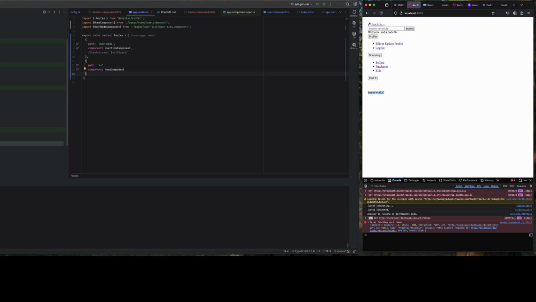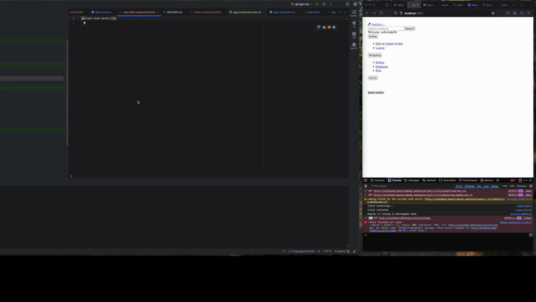And let's leave it like that. Do we have anything here? So the reason why it works is because in app.html we have already got this section.